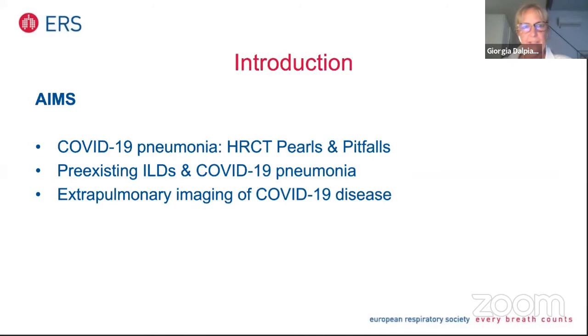On the other hand, one of the major issues, I believe, in this difficult story of COVID is that we do not understand why one patient has no symptoms or very few symptoms, like I had, for example, and another patient dies. Unfortunately, here we have seen also young patients dying. It is true that older patients and those with comorbidities are at higher risk, but we have also seen very young patients dying. So there is something in the spectrum of this disease that we do not understand.